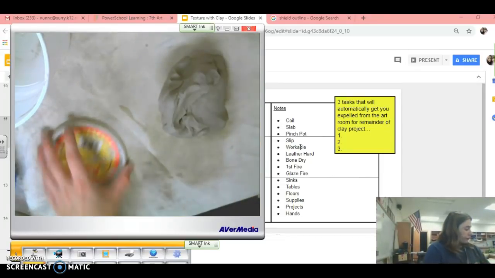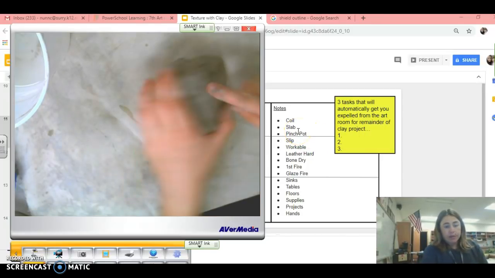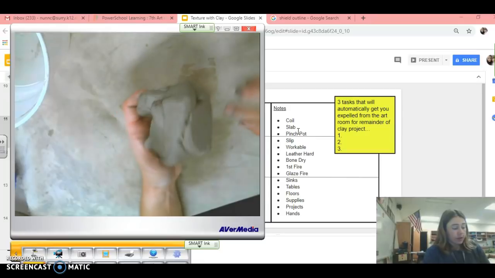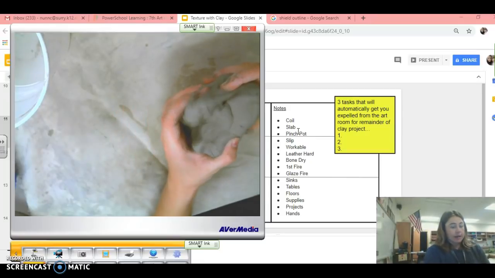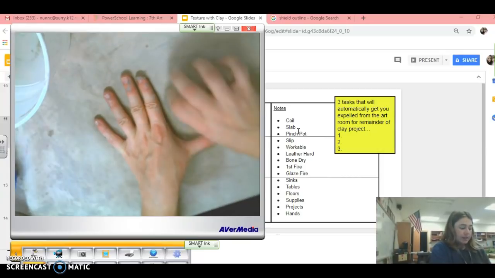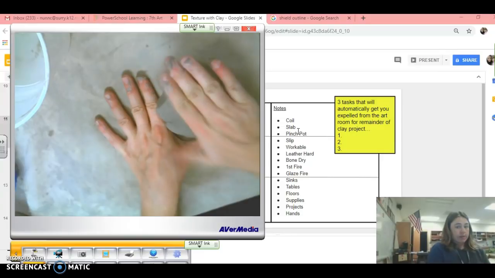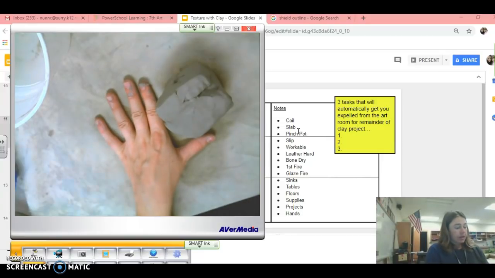All right. Moving on to the techniques. When I first give you your clay, you're going to need to knead it. So for that, you're going to start with a cube. And you might want to add this to your notes, but we'll all be doing this at the same time. You just kind of keep throwing your clay down until it makes a cube.